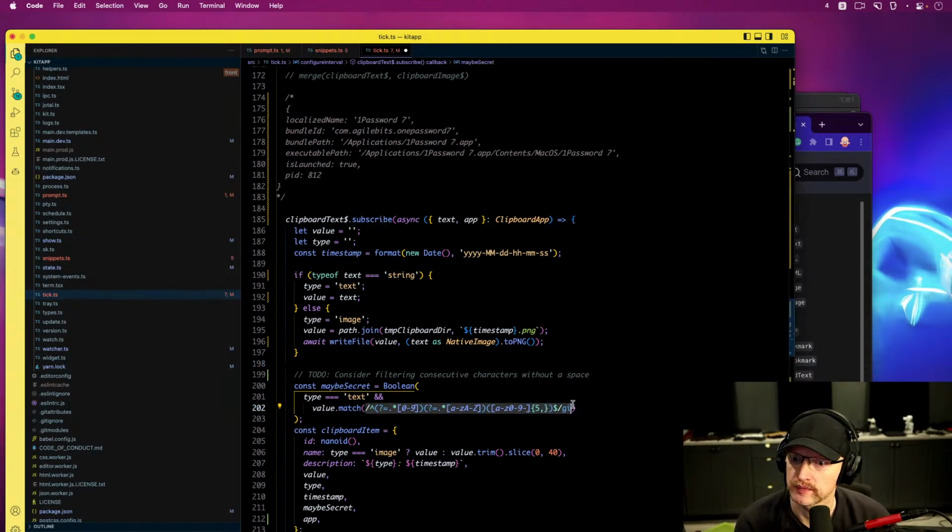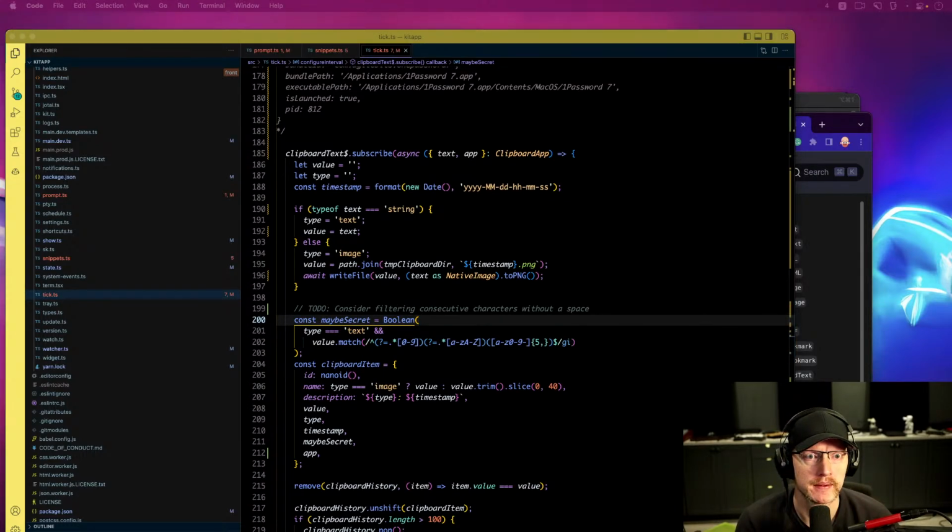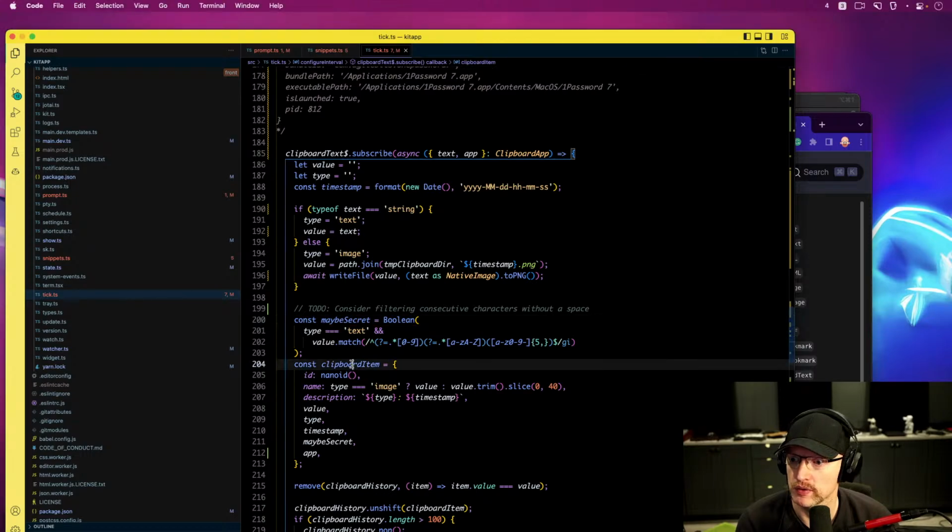Well, I guess if you were to copy some regex or something, you'd want that in the clipboard for sure. All right, so clipboard item.